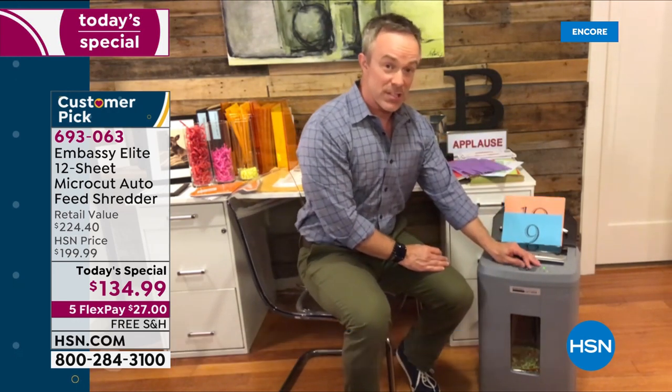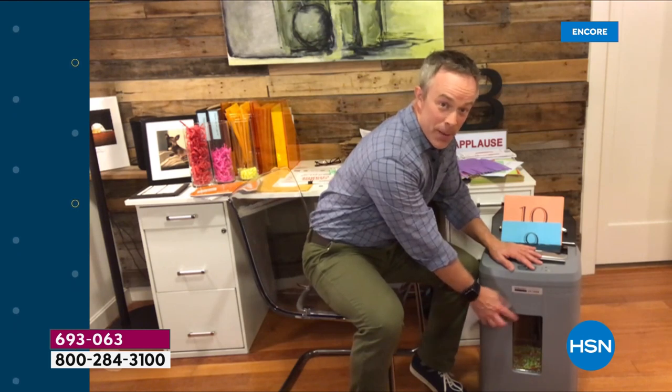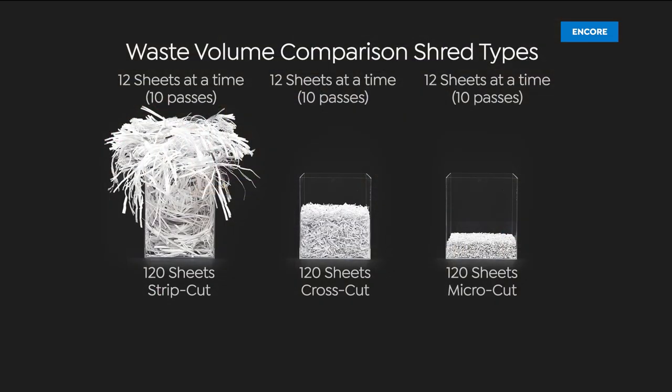That is convenience, productivity, and power. What we walk away with is micro-cut shredding. If we think of old-style shredding we think of strip shred — 30 shreds per page. We're getting a micro-cut shred, a finer, smaller shred. You have a large peek-able window so you can see when it gets filled up. One reviewer called it the 'instant gratification window' because she saw how small and fine that shred is.